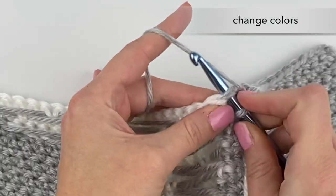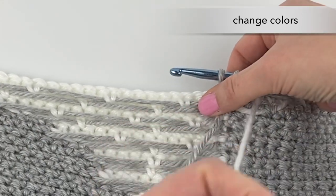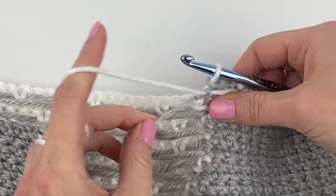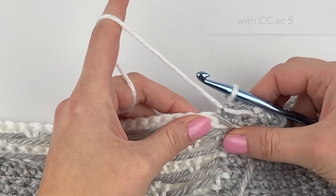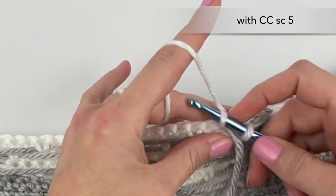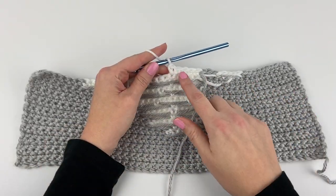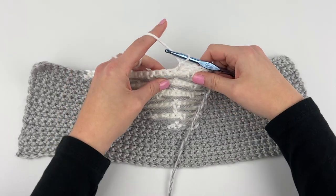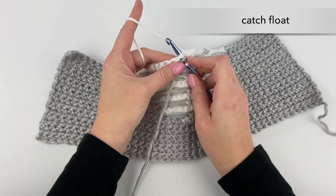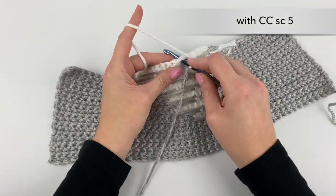Insert our hook. Bring our yarn forward, get the contrast color, put it onto our hook, pull through, pull everything tight. And now with our contrast color, we're gonna single crochet for 5 stitches. With 5 stitches now complete, let's catch our float. And single crochet for the next 5 stitches.